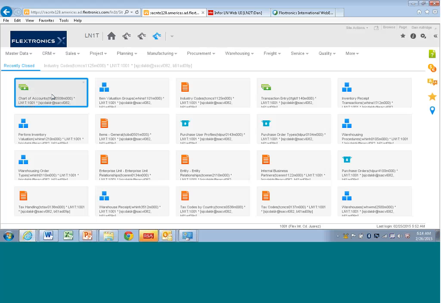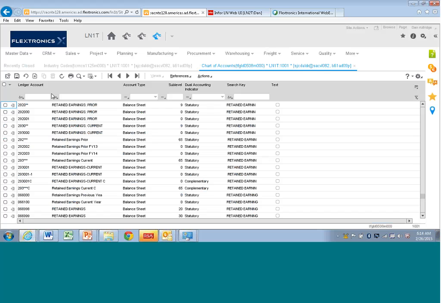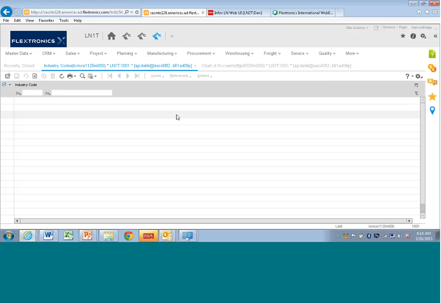One of the things in BOM 5 and in LN with the worktop interface that people like is they can open up sessions in windows and move them around and size them as they like. As you saw, when I opened up chart of accounts, I just click on it once and it opens up here, taking up the full window. Navigating between sessions is pretty easy, I just click on the other session, but it takes up the whole space, and it's not a floating session.